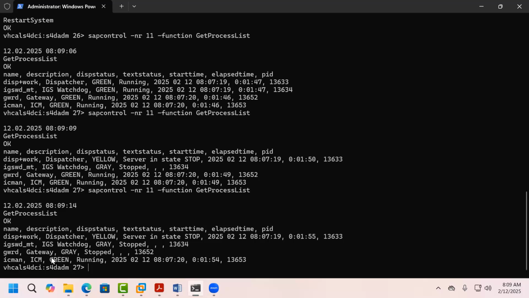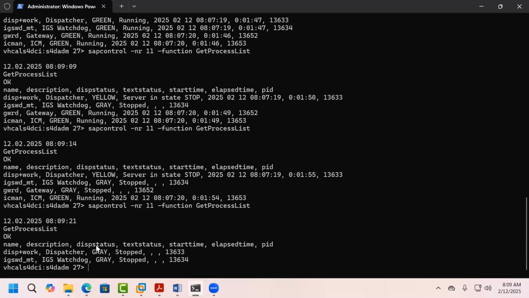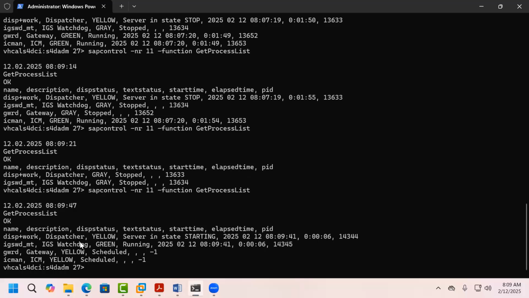First IGS watchdog, after that gateway stops, after gateway ICM stops. Finally, dispatcher will be stopped. You see, it will be starting. Here you saw, dispatcher is starting, IGS watchdog first started, gateway and ICM are starting.